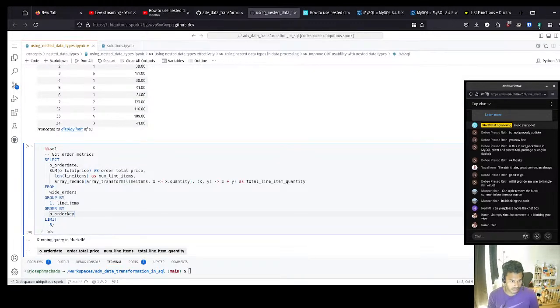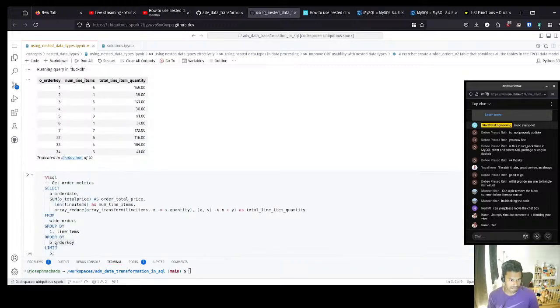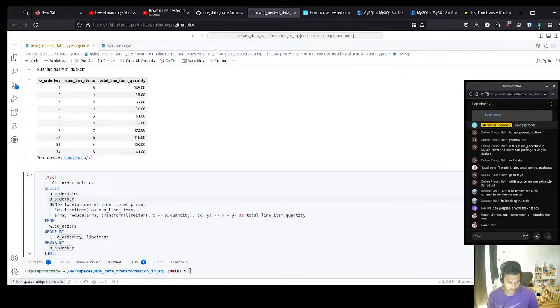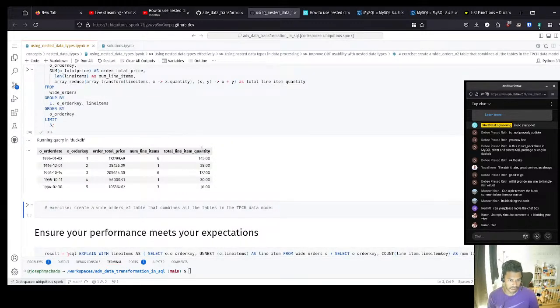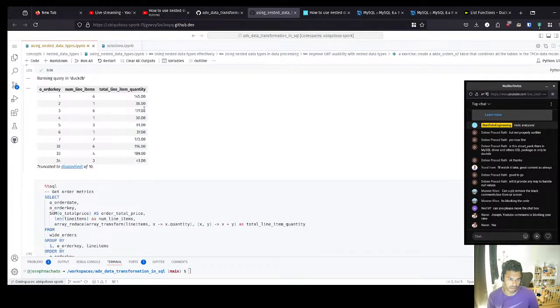Order key. Let's do this just to make it easier to understand. Okay, you can see it's the same answer, right? 145.38, similar to this one.